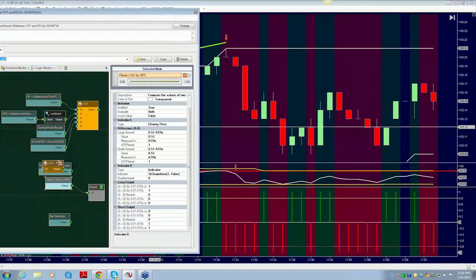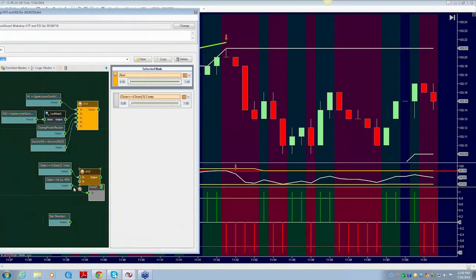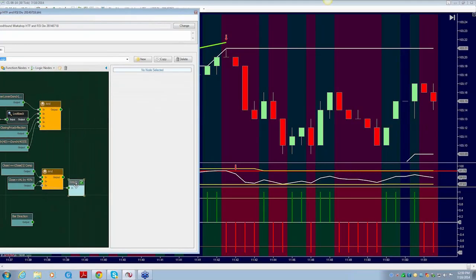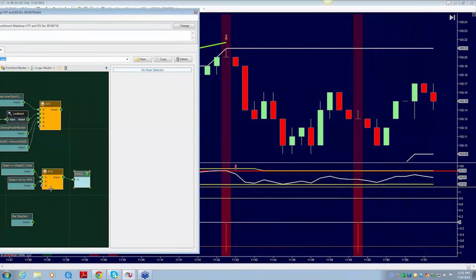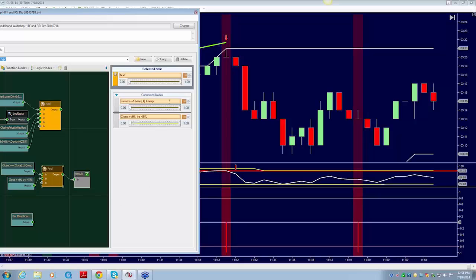So we're going to add these two together now. After I've really confused you, we're going to add these two together with an AND node to actually give some direction to these bars that are closing on the previous close. Because it's closing near its low, below the halfway point, we're going to call it a down bar. Because this one's closing below its midpoint, its halfway point, we're going to call it a down bar.